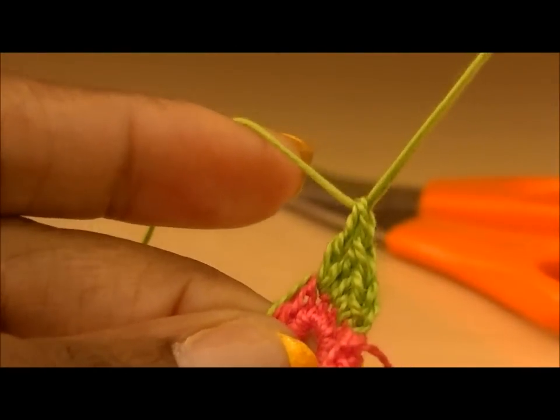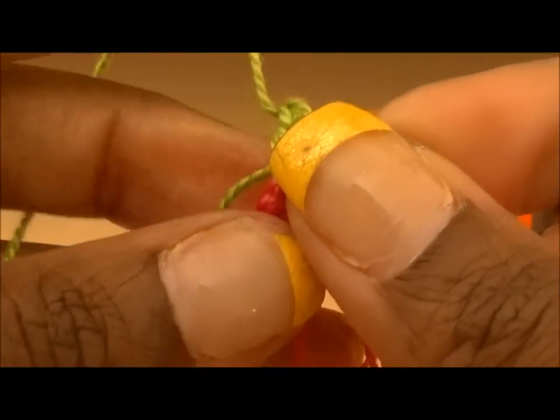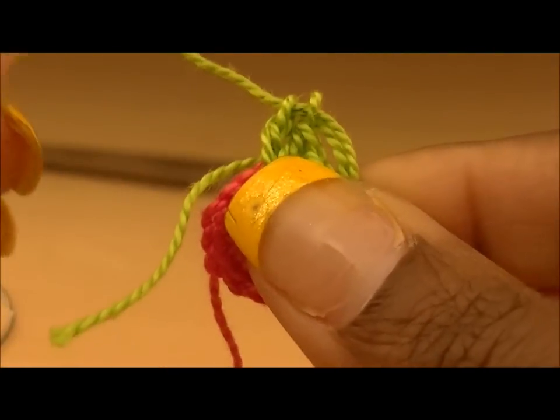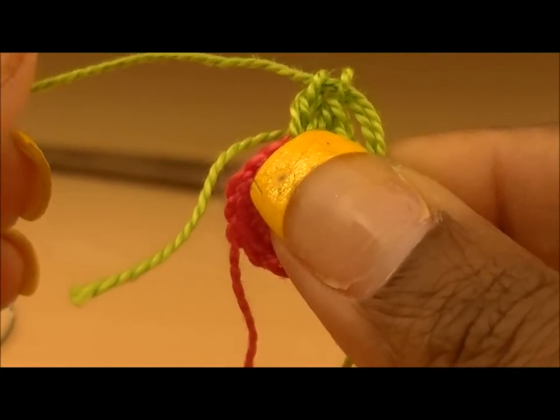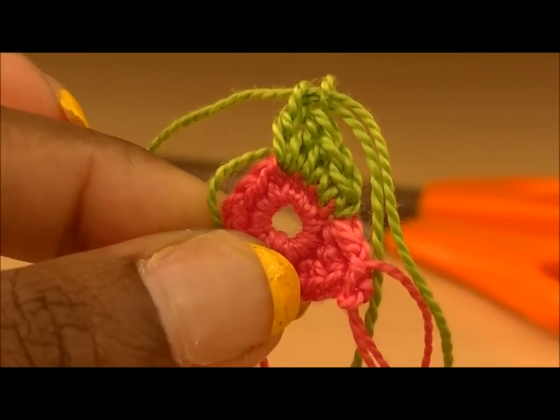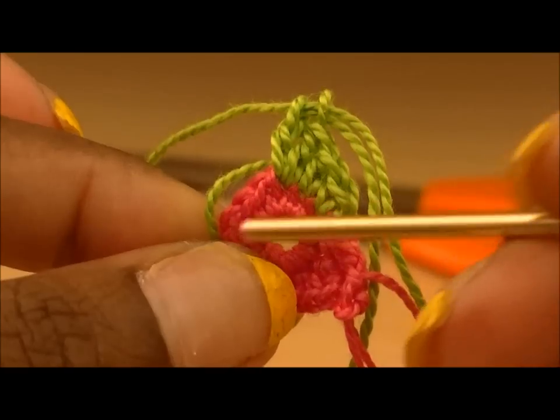And then I'm going to pull up a long loop here and tuck it in the back, or on the side, back or side, it doesn't matter, as long as it's out of the way. So it should look like this. Sorry about my nail.